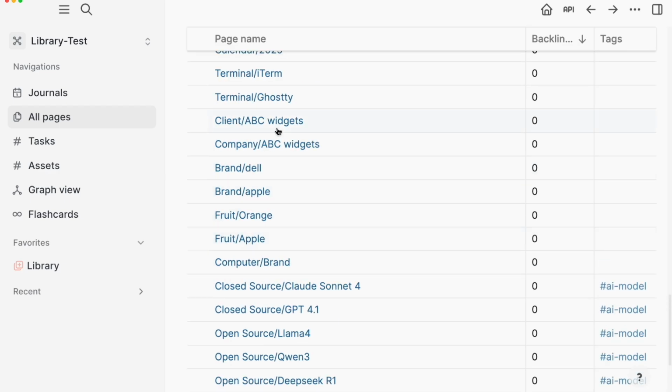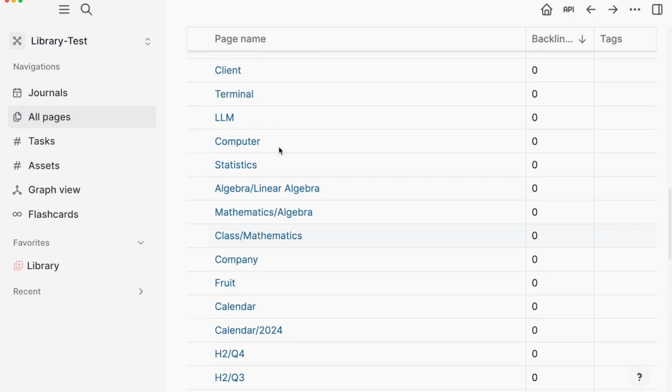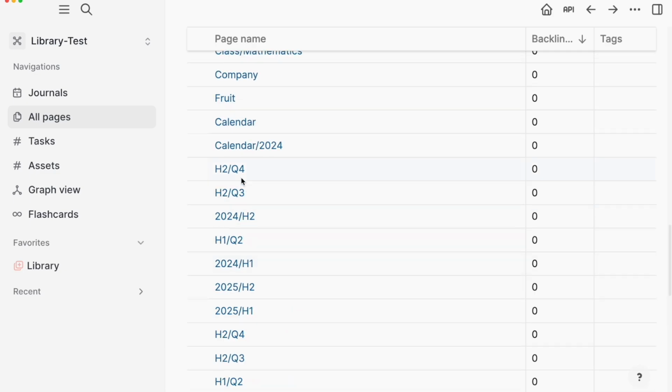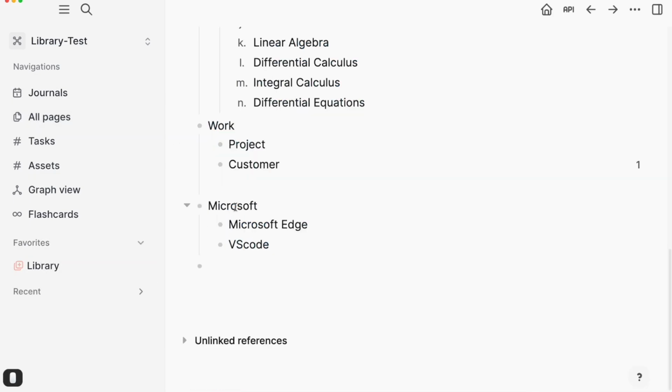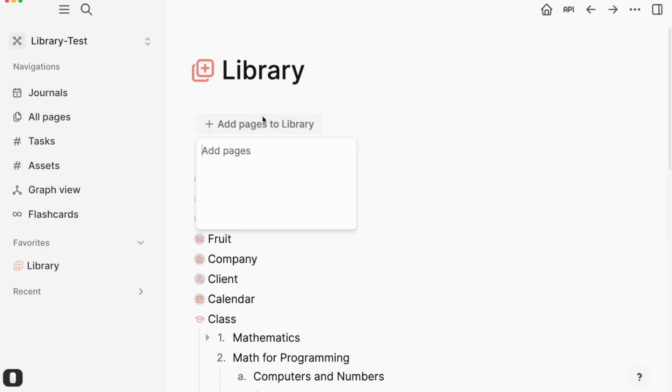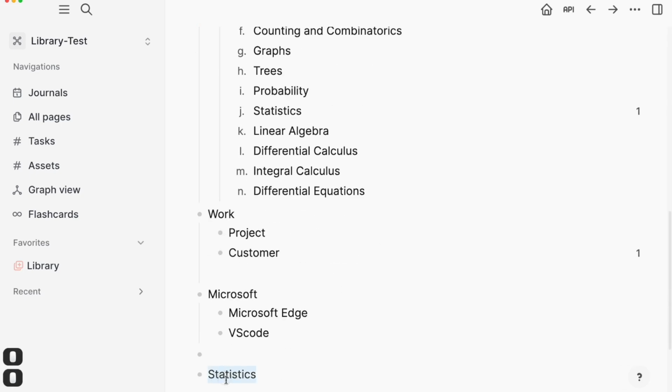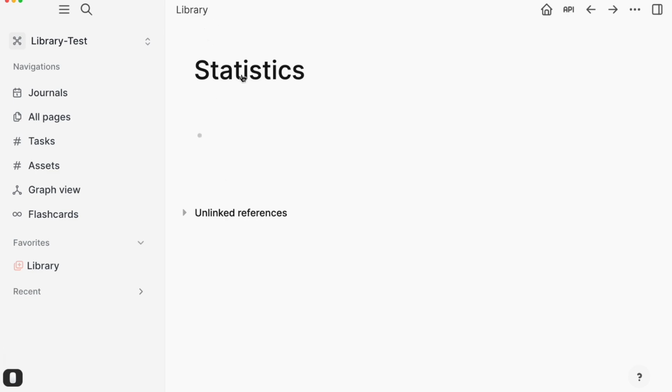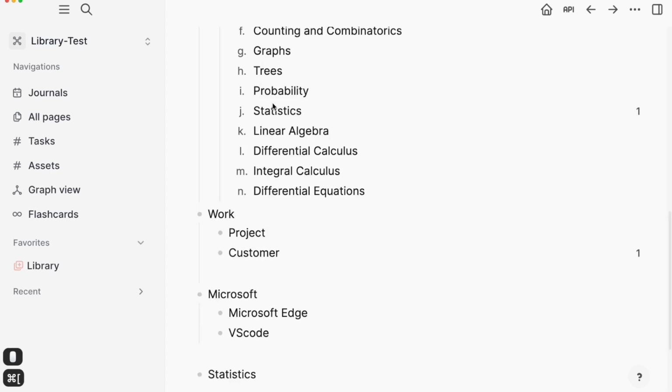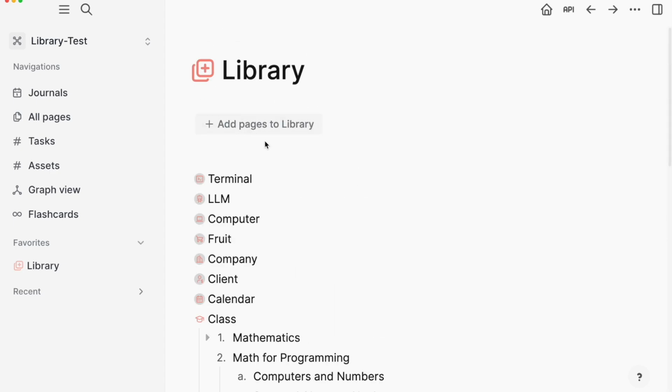So let's see, what page do I have that's still a single one? Statistics maybe. Let's go here. Library, and I'll do. There you go. So I'm going to add this page statistics, and then it shows up at the bottom. So now, if I were to click on this page, it's part of the namespace, and it's part of the library category. So namespace is here. So that's what this is for.